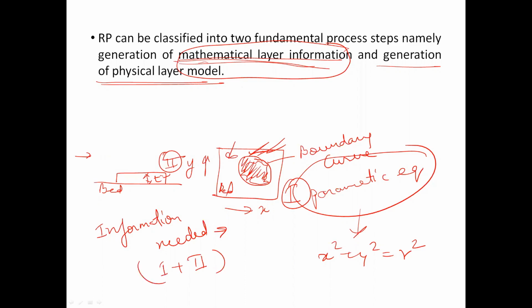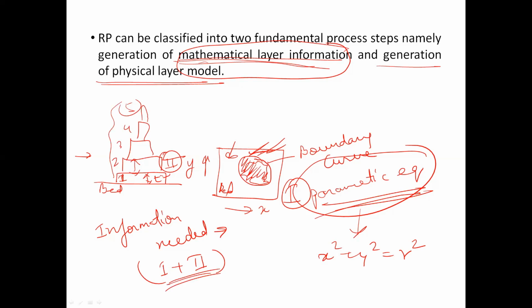So whenever you see the data, not the physical form, but the data form of additive manufacturing CAD model, the CAD model is actually containing two informations. The first information is the parametric equation of each and every individual layer. Suppose this is only for one layer. Suppose if it has got 5 layers, है ना? So every individual layer, this is my first, this is second, this is third, this is fourth, this is fifth. So every individual layer is going to contain these two informations.